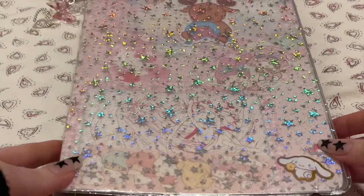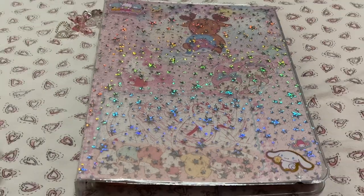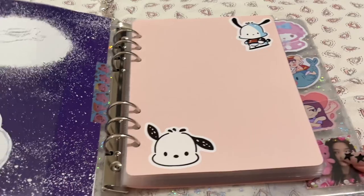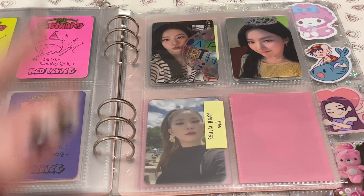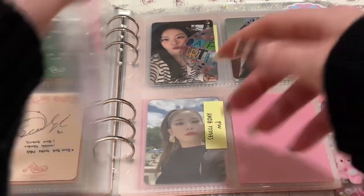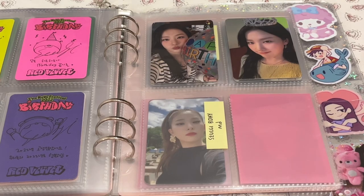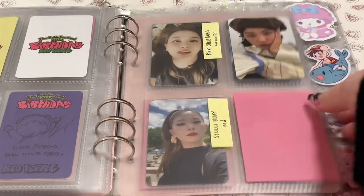This binder is now just my Seulky binder, since I have the most cards for her out of any of my other collections, and I only have a few cards today. But I bought pretty much all the cards I needed except for two. I did decide to collect a four-pocket page of pre-orders — I did get two of them. I have the Mixtar one, which is the one I really wanted in this outfit, and then I think I have the SM Town Global Shop one. I do kind of want to collect more in an album for Seulky, especially since I have a lot more room in this binder.